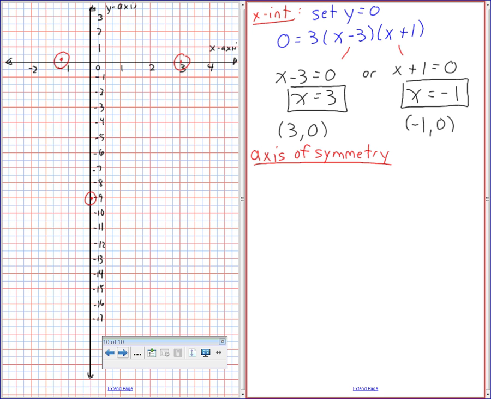Okay, now, when I teach this in applied, I use the finger method. We're going to use the algebra method. You want to know what the finger method is? I'm going to start at 3 and 1. I'm going to move my fingers together, and where they touch, that's the axis of symmetry. That's the finger method I use in applied. So x equals 1 is going to be my answer. Okay, but I'm going to actually do it with algebra here in a second.